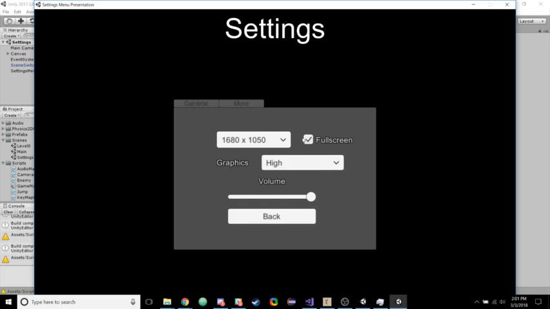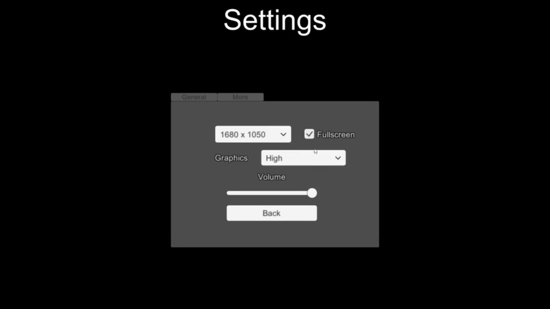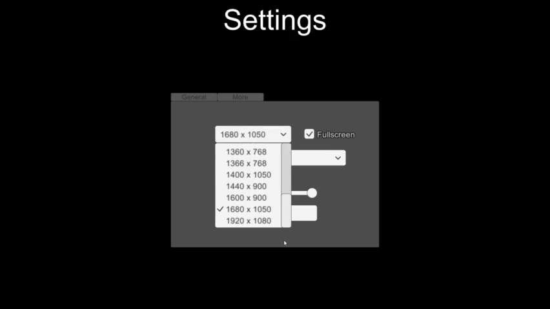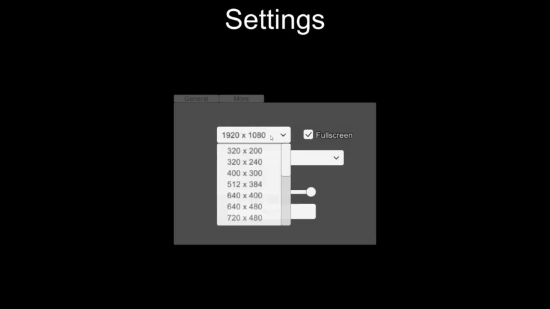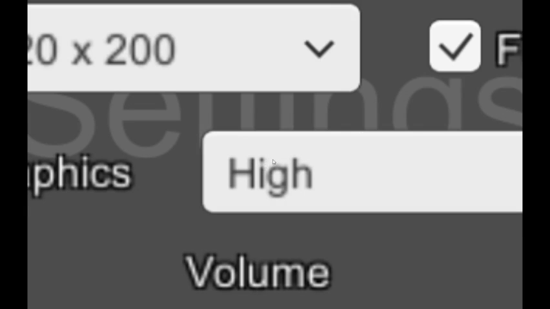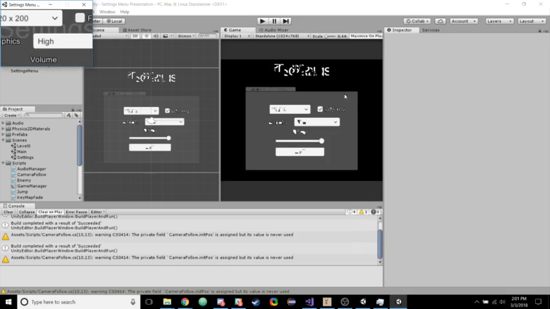And so it's not full screen right now. That's just because I changed the value on the actual pop-up before we actually got it. So it changed it to something other than its default. So once we get rid of that, it should actually do it correctly. So now, if we change this to another resolution, let's be crazy and change it to this one. We get a really close window, which looks weird, but it's correct.